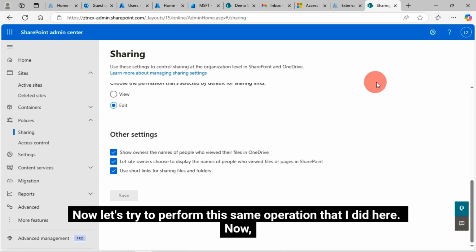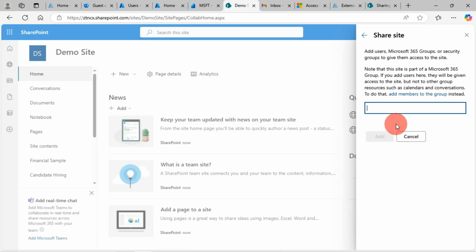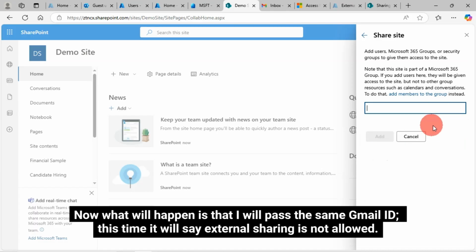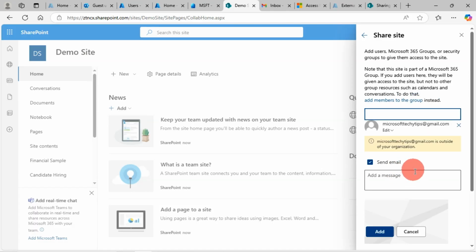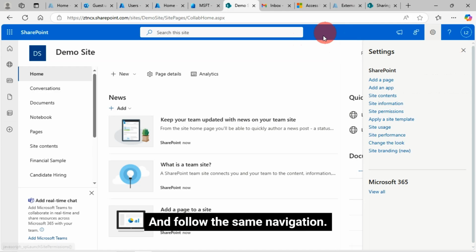Now, just click on this. Now what will happen is that I will pass the same Gmail ID. This time it will say external sharing is not allowed. Let's refresh this page and follow the same navigation.